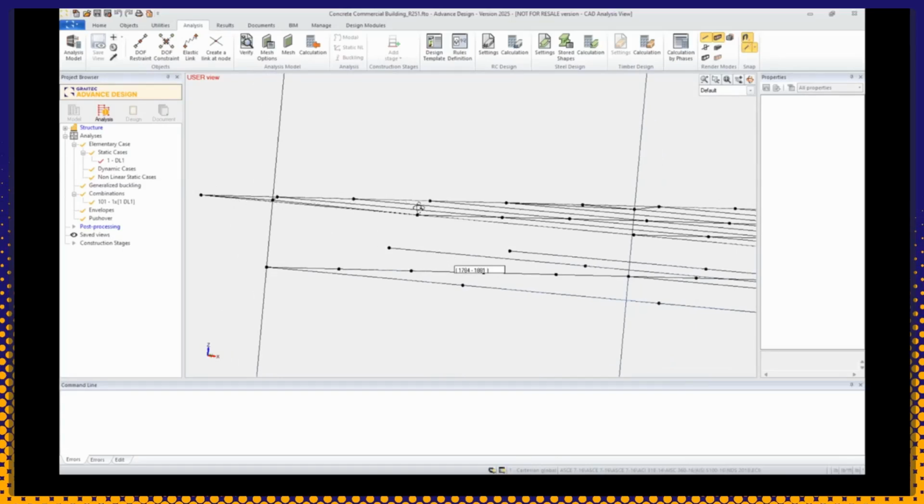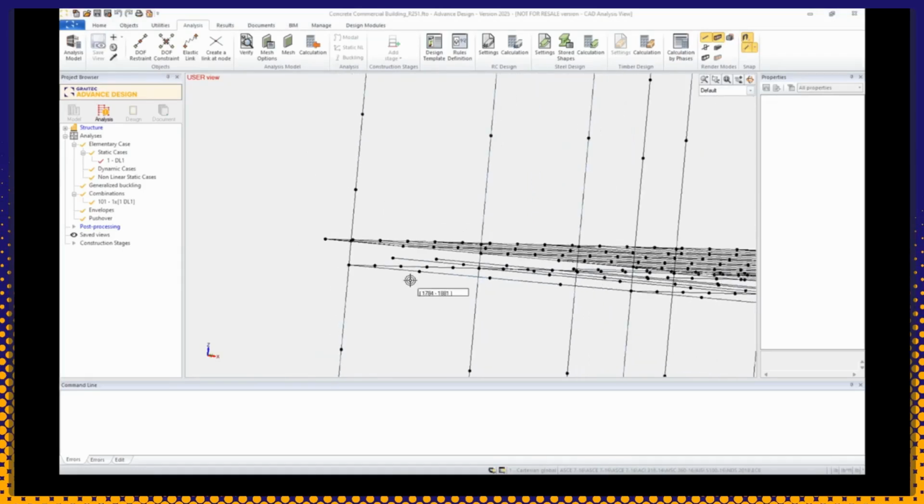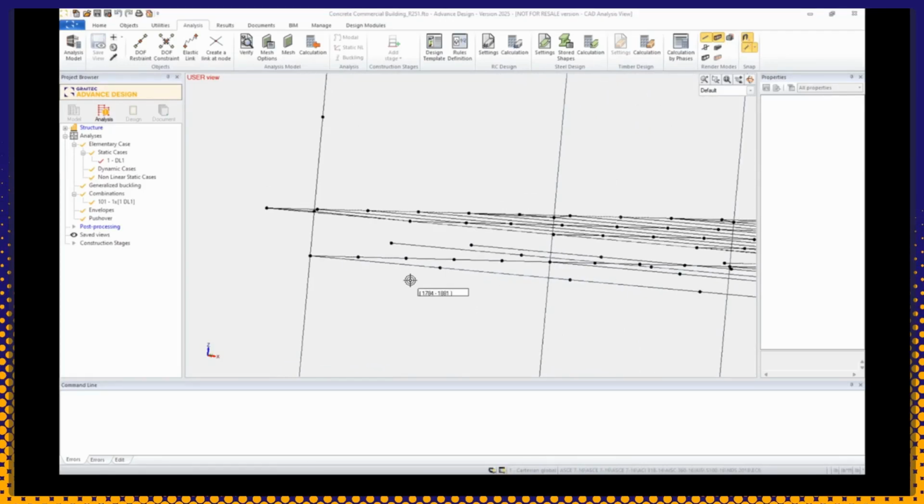This mesh here is my slab, and this level is my girders and beams. And there's obviously something wrong here. This is a great opportunity for me to send the model back to Revit and fix the analytical model and bring it back into Advanced Design so I can continue my analysis.